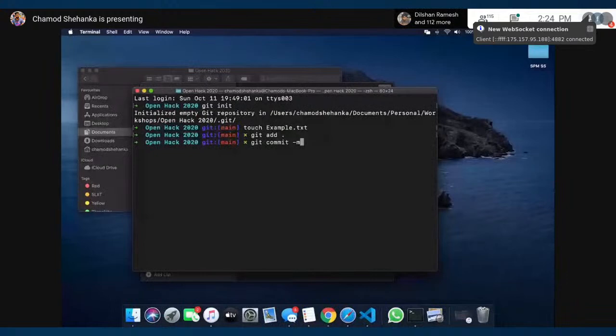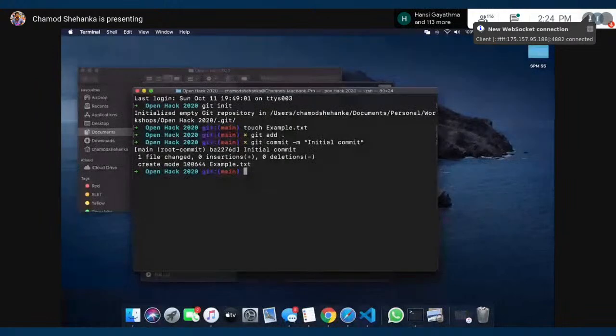I'm going to put the message as initial commit. Now we have one commit in our local Git repository.